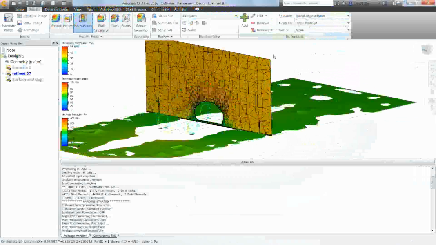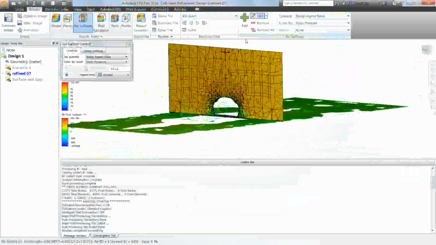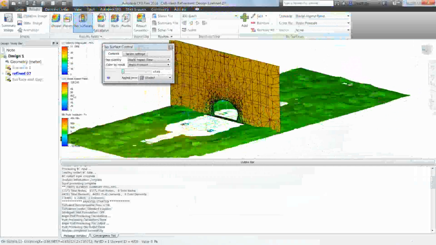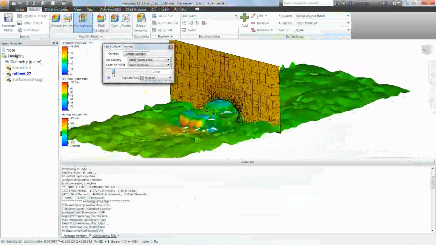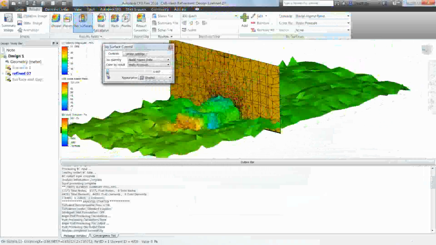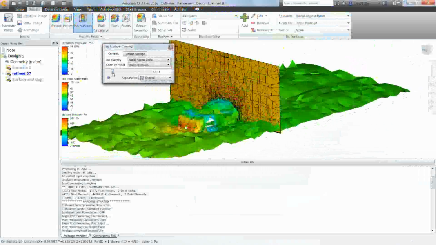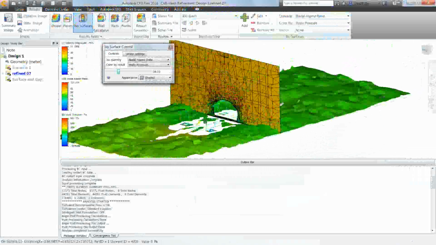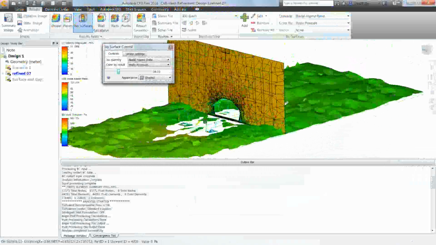But more importantly, we can plot our nodal aspect ratio. It's going to give us a scale, and we can see on the left here that my nodal aspect ratio goes from 1, which is obviously the minimum, the perfect element, to 123. So, you know, the mesh is actually pretty okay. And what we can see is that the more perfect elements are spread out through the fluid. And as we try and find the more skewed elements, they're within the boundary layer on the floor and underneath the car here. And we can right-click and show the mesh on these two if we want to. So you can see that they're pretty long and thin elements.